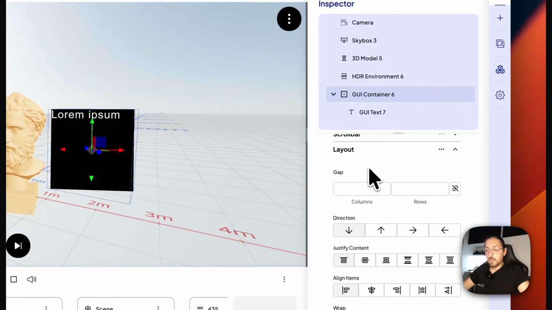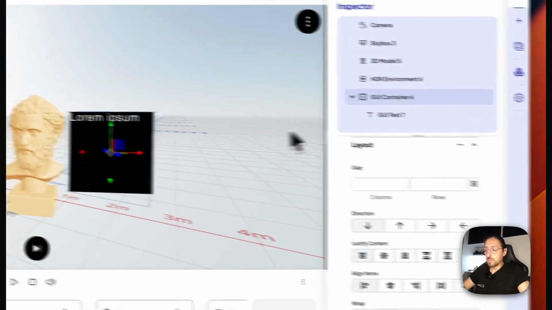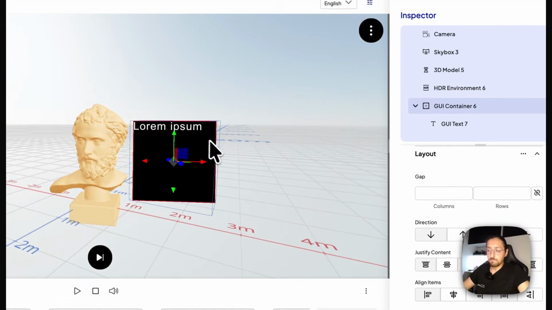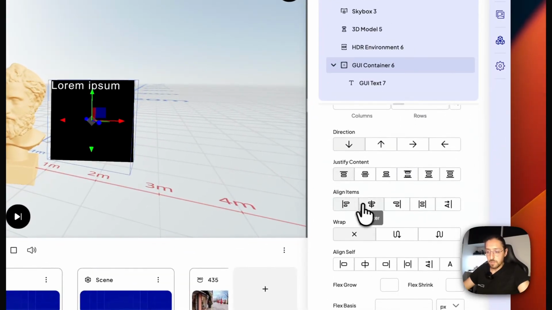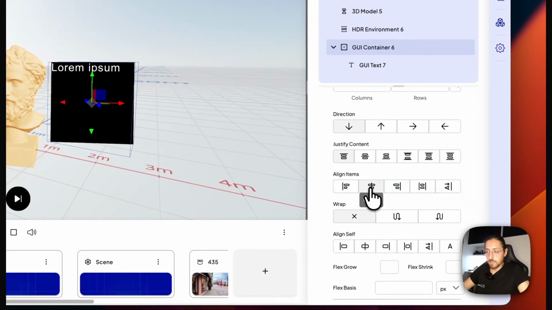And the layout, for example, I want the text to be in the middle of the container. So I scroll down a bit and I see the align items and the center justified.